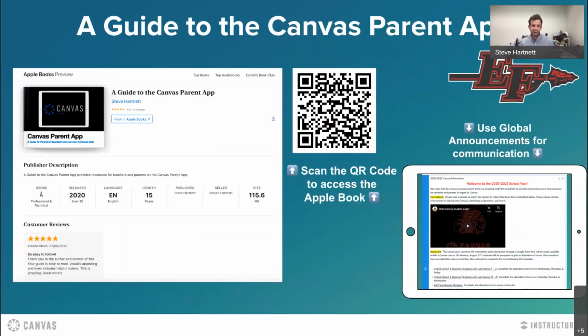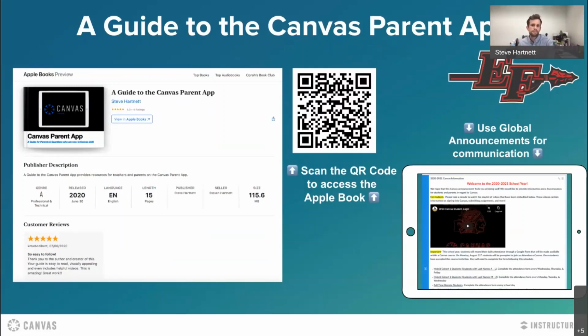The other thing I would say is, take advantage of the tools inside Canvas as well. For example, global announcements has been key for us to communicate not only with students, but with parents as well. Everything from the beginning of the school year, of how we were going to do things inside Canvas was sent to our parents. To contests, to important information. Of course, we use our student information system to communicate with our parents, but adding Canvas to it as well is just another important piece.